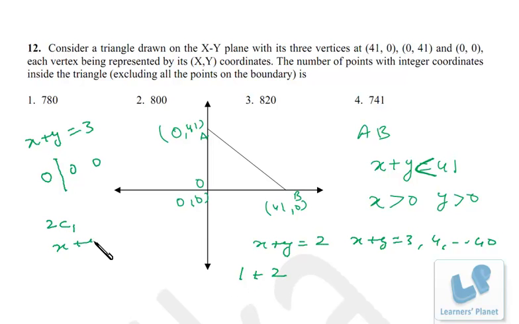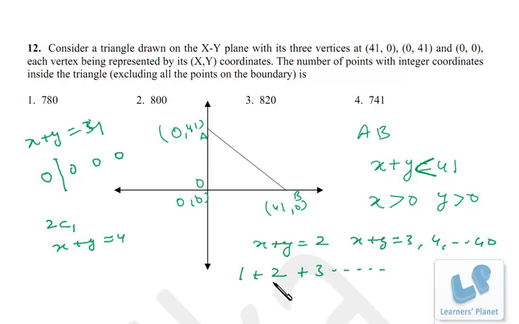Similarly, for x plus y is equal to 4, you'll be having like 4 objects, and out of 3 gaps, you need to select 1, right? So that will be out of 3 gaps, 1, 2, 3, you need to select 1, that is 3C1. So that's 3, right? So the sequence will go on.